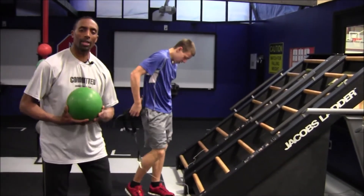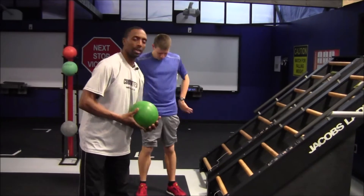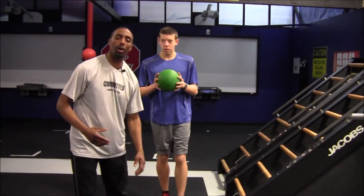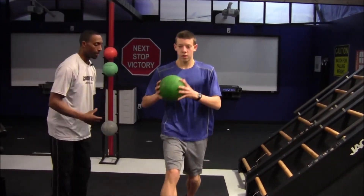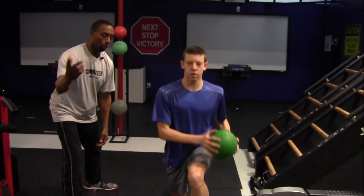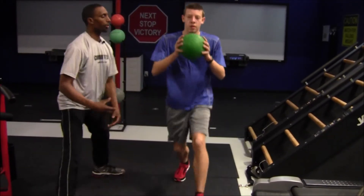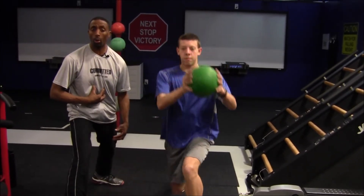Riley's recovering for about 10 to 15 seconds — he's taking his belt off. I'm handing him a seven to eight pound weighted ball and he's going into alternating lunges. Step down, boom, and change — good, good. Remember, form is very key here: make sure the knee and ankle have good alignment going straight down. He's also alternating the weighted ball from one side to the other, which really engages the core.